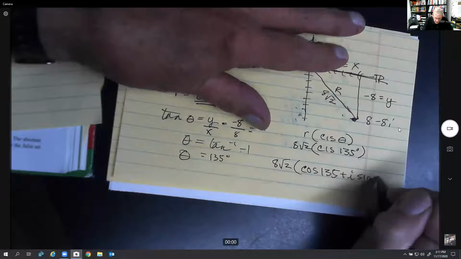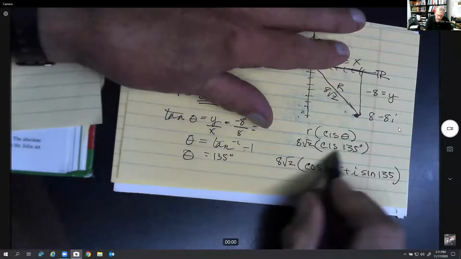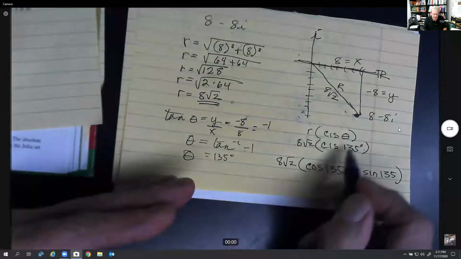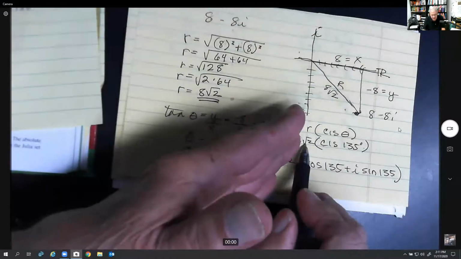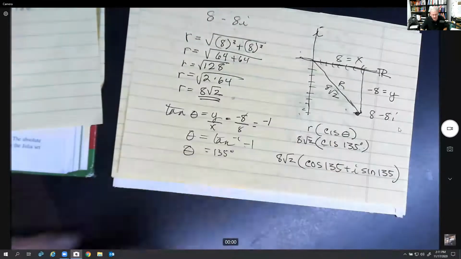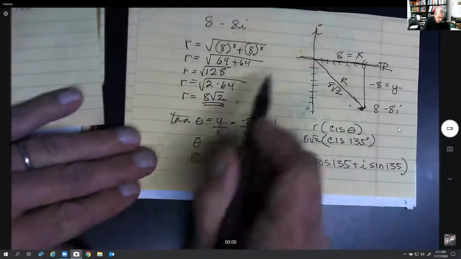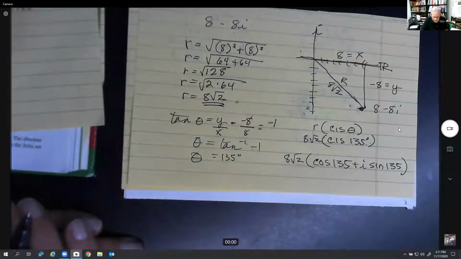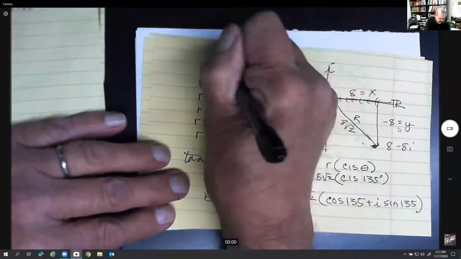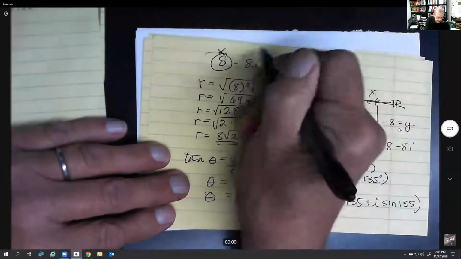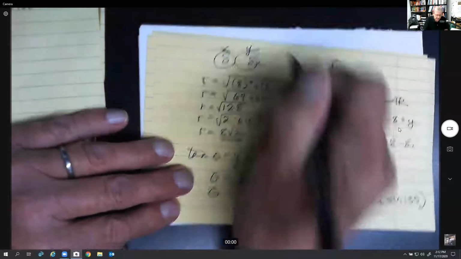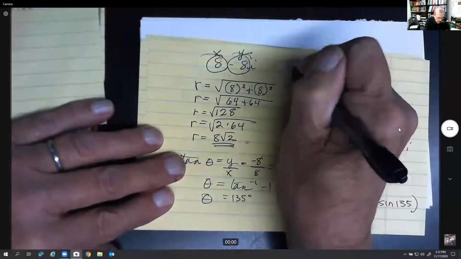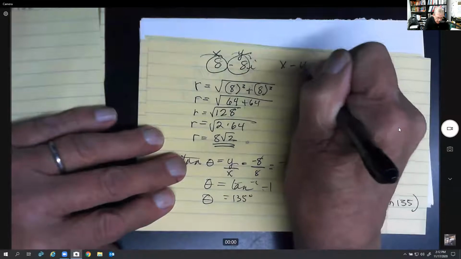The book doesn't quite do it this way, but I find it a little bit easier to put it in the cis form first, then expand it out, because you're only dealing with two things, radius and degree. So number one, figure out your radius. I guess you could get by without drawing a grid if you just figured that this number right here is x and this number right here without the i is y. And if you wanted to do it that way, you could. It's in the form x minus yi.